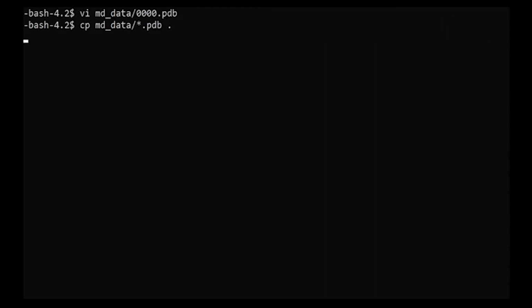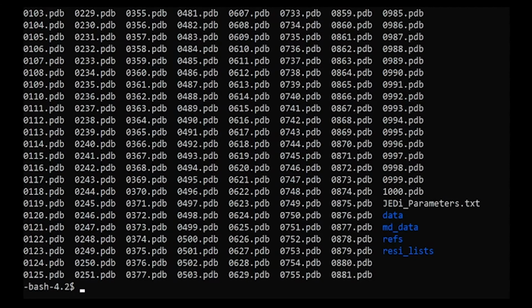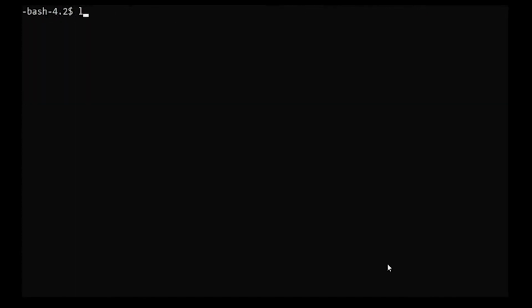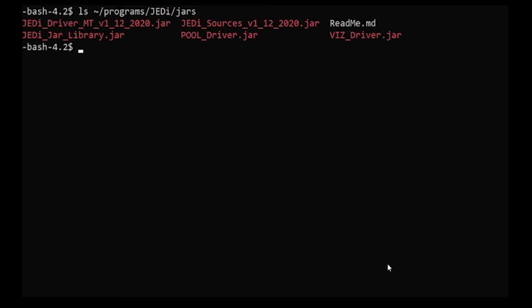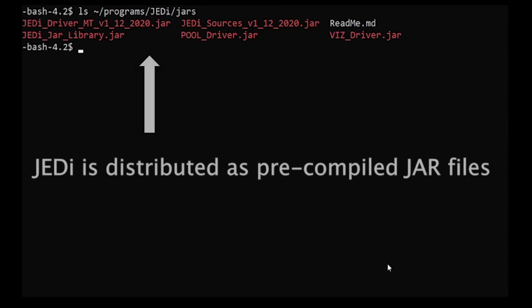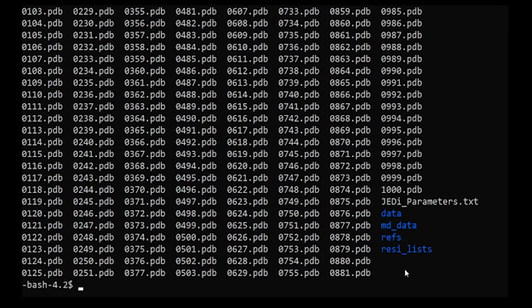Protein structure data files can get pretty large, so it is sometimes nice to be able to run analysis somewhere other than your personal computer. JEDi has your back, as it can either be run remotely on a high-performance computing cluster or directly on a computer. Generally, if the data is more than a few gigabytes, you probably want to use a cluster. Since JEDi was written in Java, the program can run in any environment that has Java version 1.8 or higher. Once you have this, you're good to go.